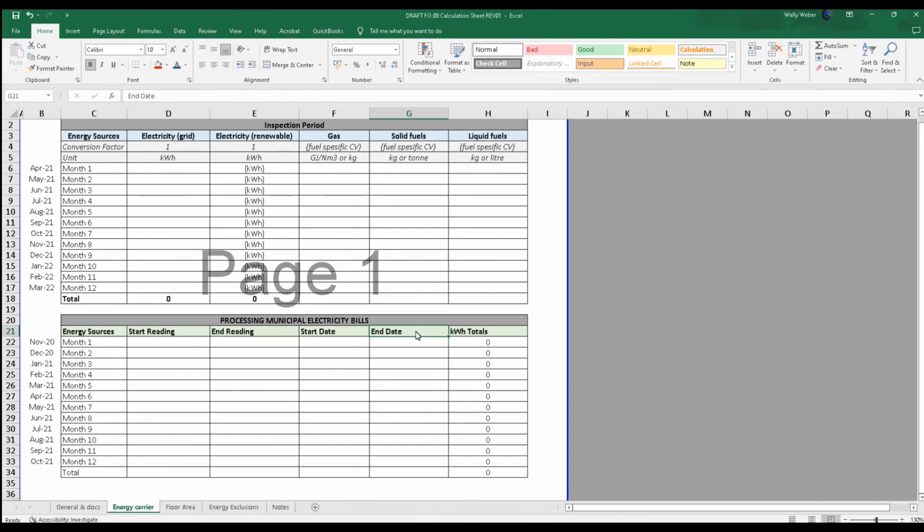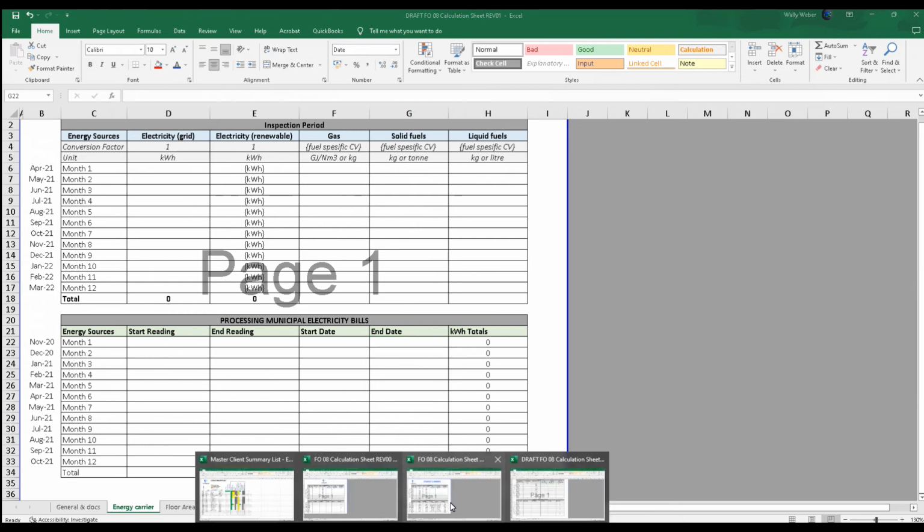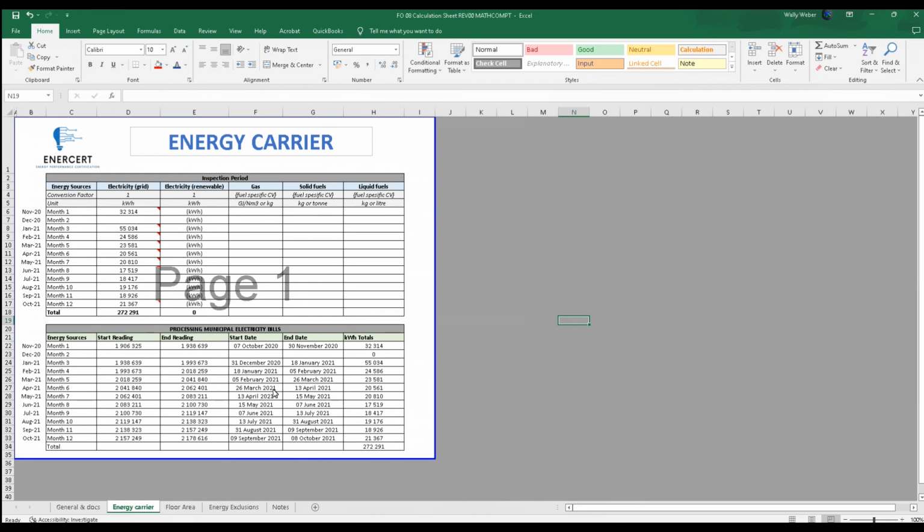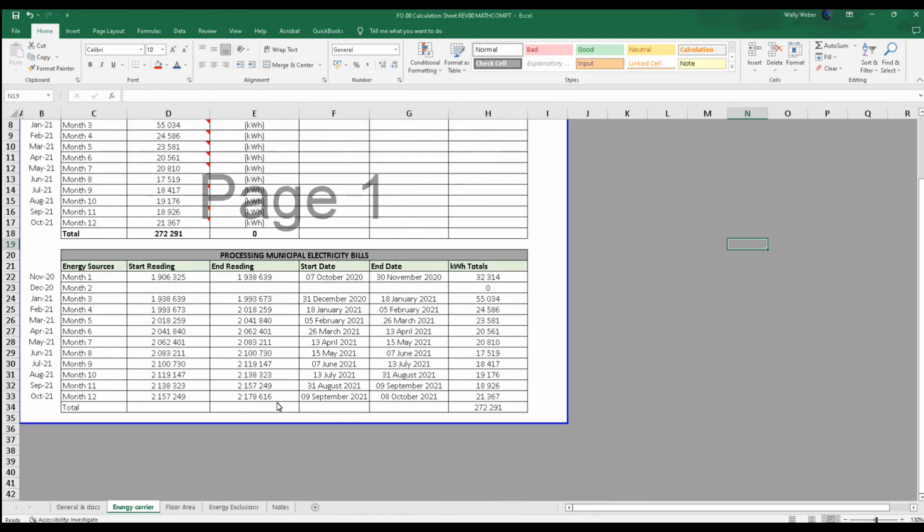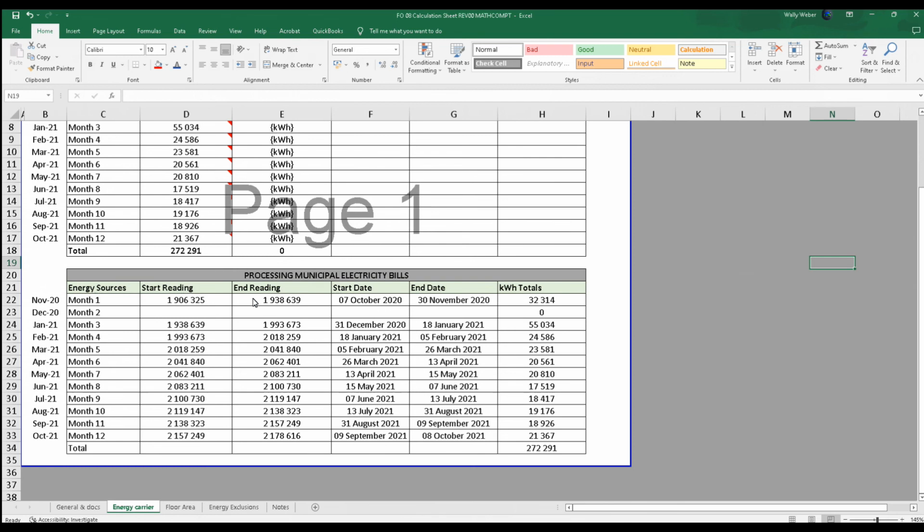So for the Eskom bills, we'll only be able to put in start date and end date because they don't give us the readings. But for the Ekurhuleni, the COJ, if we had those available, a typical bill would look something like this, or not a bill, but a data capturing. So we would have the start reading, the end reading. There was a month missing, but in this month they actually just caught up with the billing.